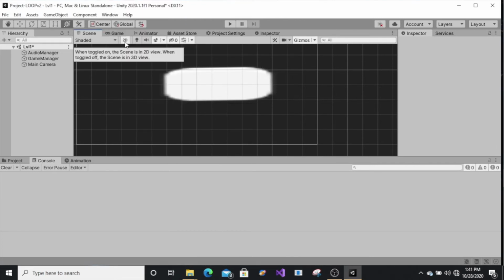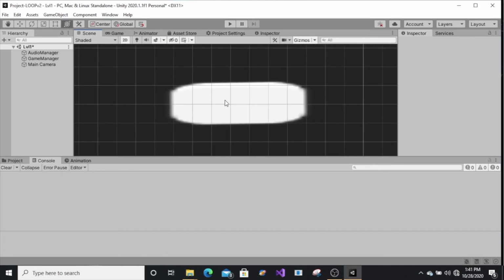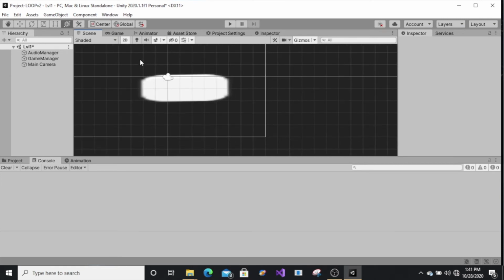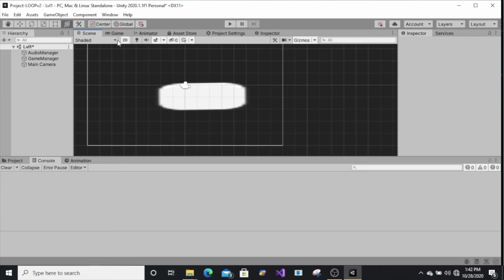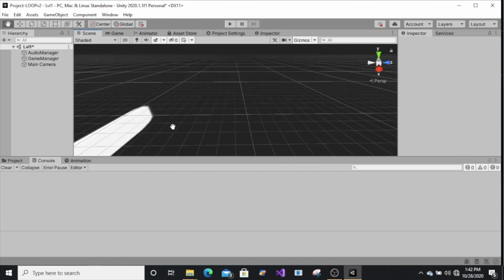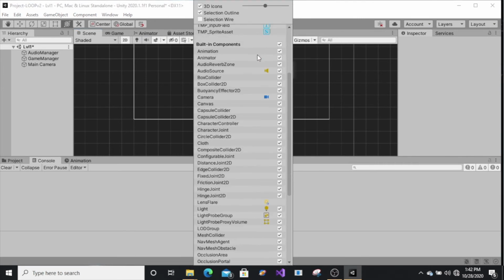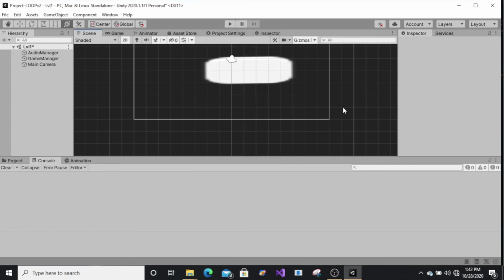You see this 2D tab? This is automatically enabled when you start a 2D project, but not in a 3D project, because it basically means you want to see the scene in 2D view. This is useful for making either a 2D game or UIs, that kind of stuff. But if you want to do something 3D, and there is the need for that in 2D games as well, you just turn that off and you can see that everything comes in 3D. But for now, let's just leave it on 2D. Gizmos over here, that's basically if you want to hide something, if you don't want to see it. But for now, we're not going to mess with that.